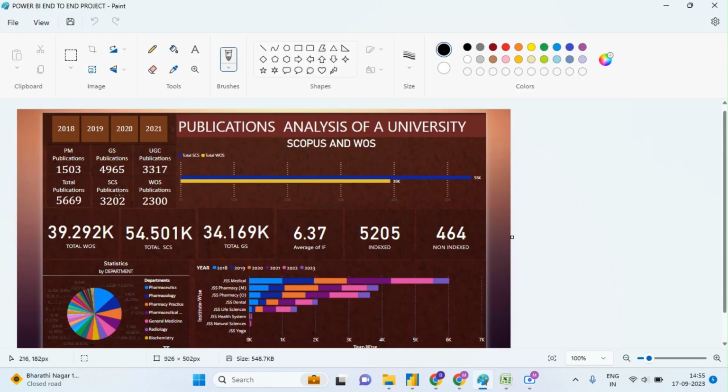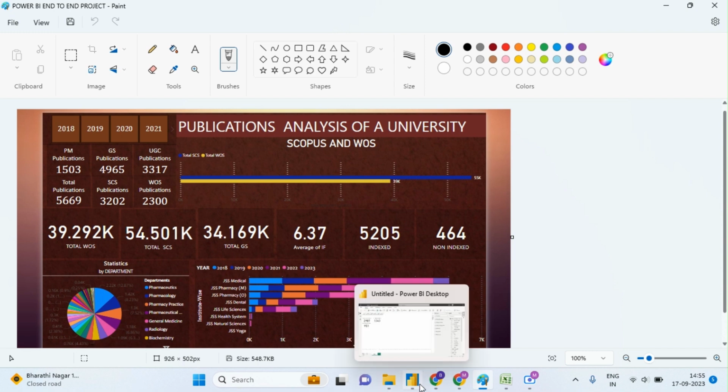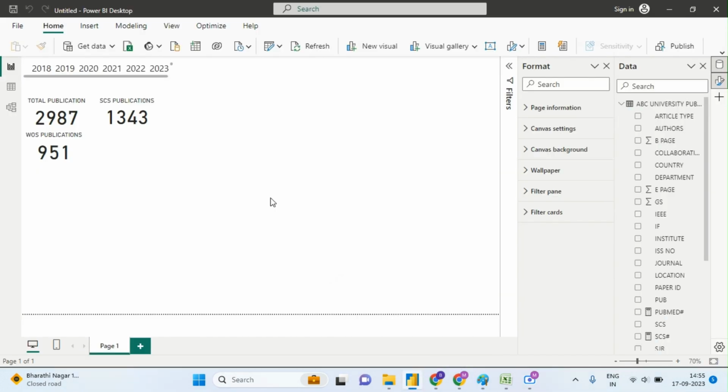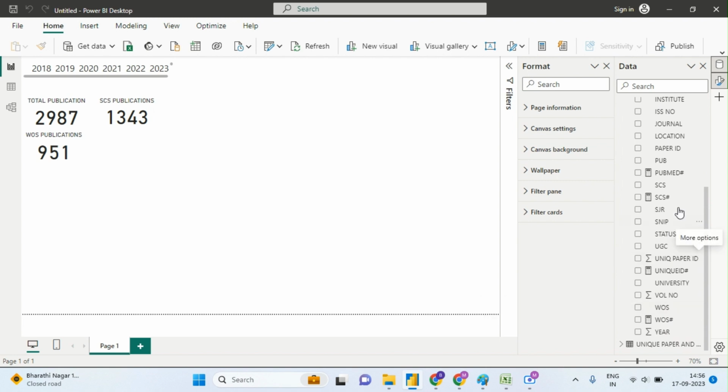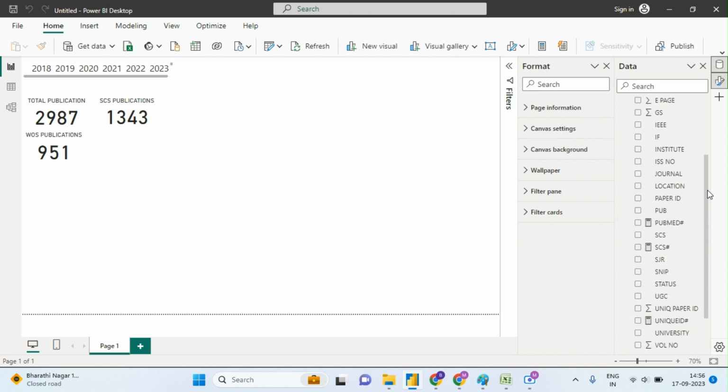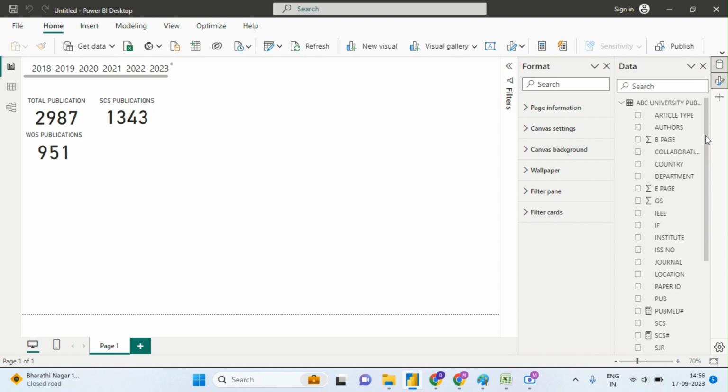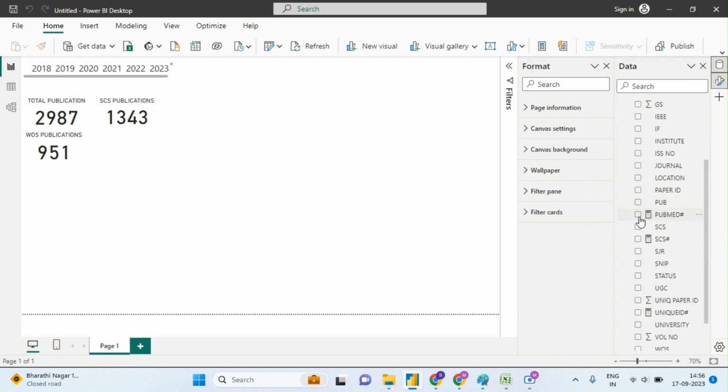So we have three more parameters here: GS, UGC, and PM. We are using the same formula. So we have created a measure for publication PubMed. This is the measure for PubMed.